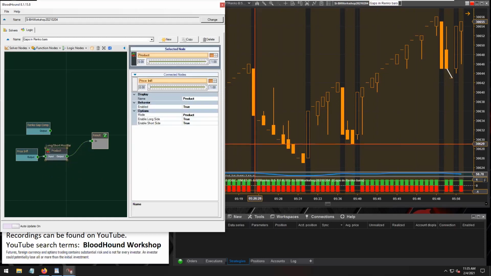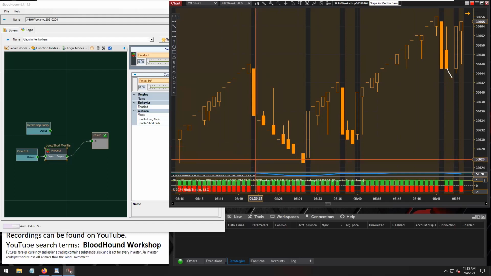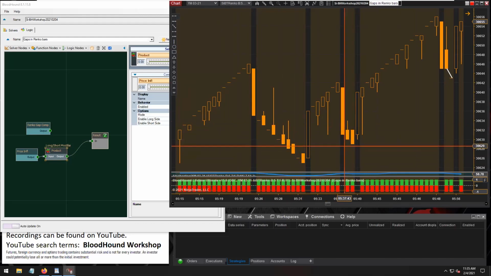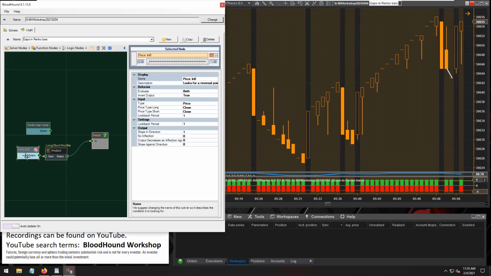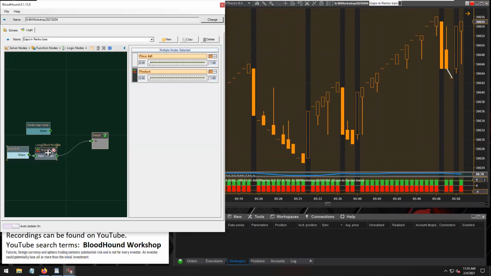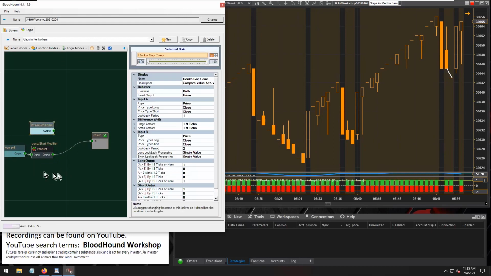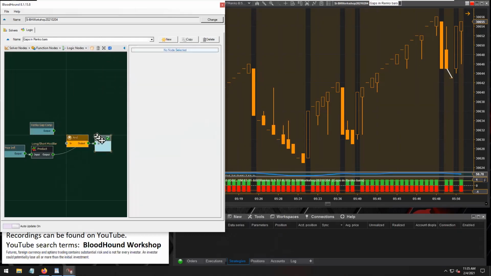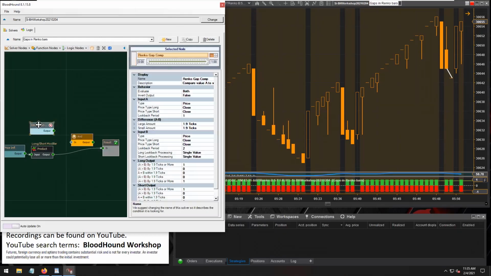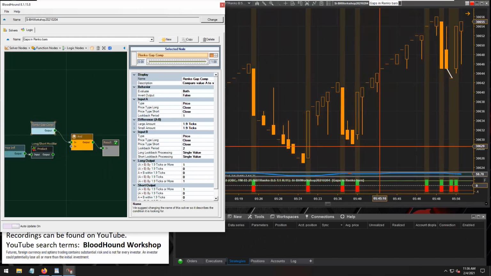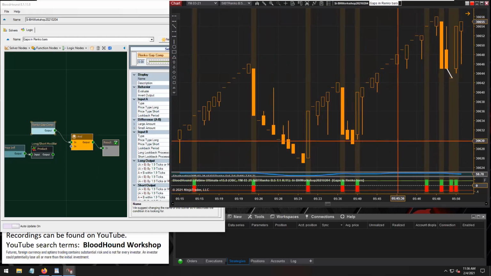So now we've identified all non-reversal bars. So there's our little non-reversal bar logic, and we can now combine it with our price gap comparison solver. Connect that in. So here we go.